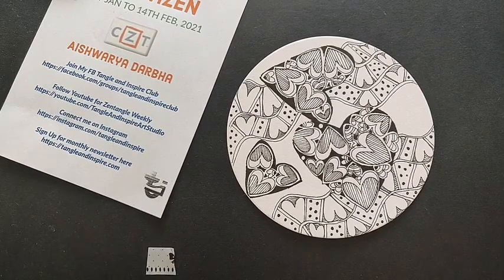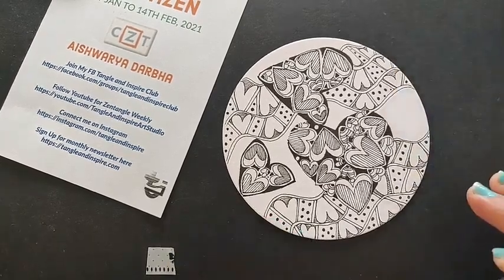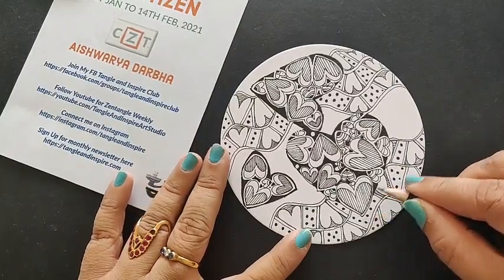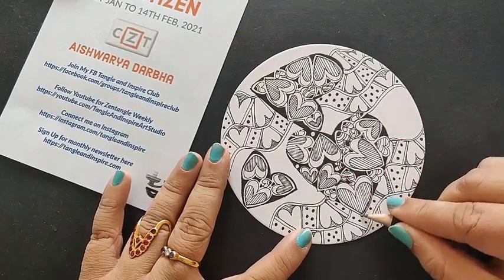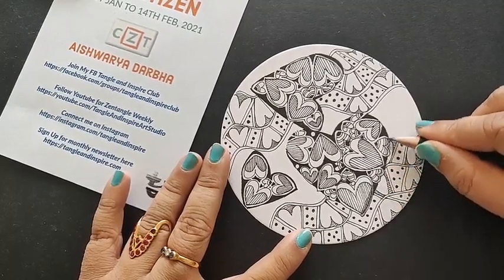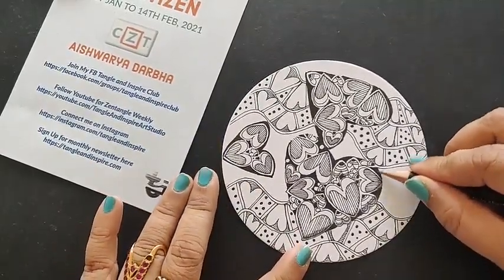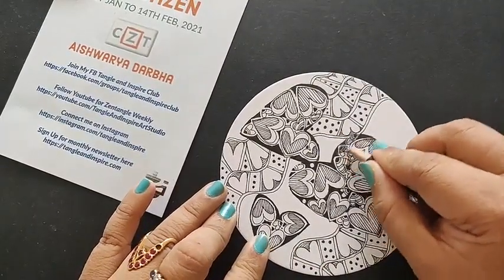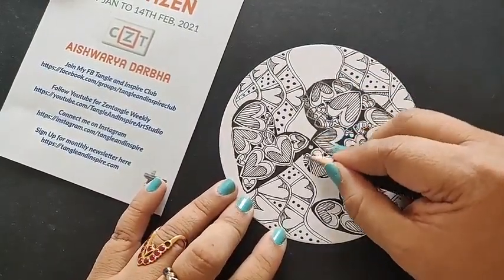So now we take our pencil and we'll shade the larger heart portion. What I want to do is create shading all around this heart, keeping the center as white or plain. Just slightly a bit, all over the place.